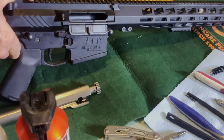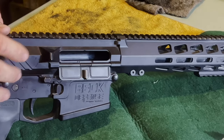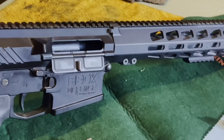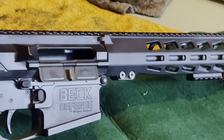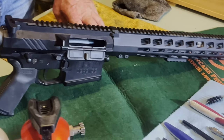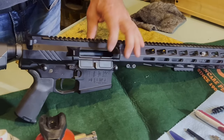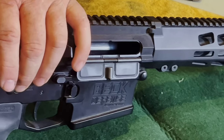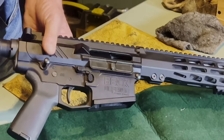The splines I was talking about are right in here and they match up with your bolt carrier group. A lot of times — especially if you're shooting suppressed — you get a lot of blowback and back pressure, and these splines will get covered in gunk, old powder, all kinds of junk. That's often what causes malfunctions like rounds not feeding or ejecting correctly. Running a bore snake up and down won't really get those splines.